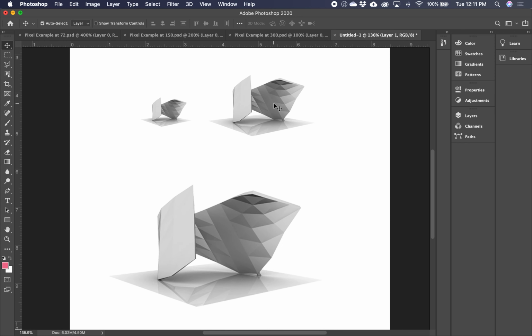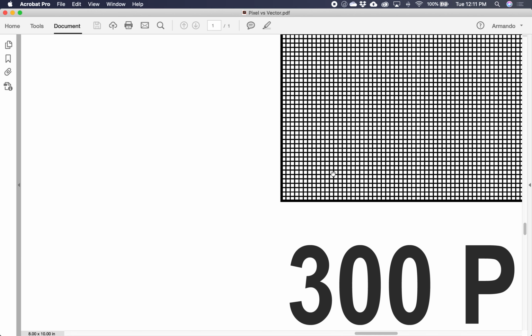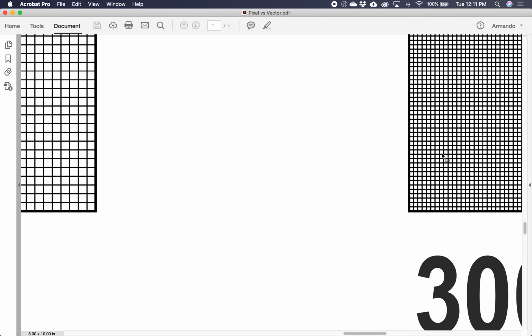And again, what was happening is that the size of this pixel is very small. So when I move this image over into this file, the pixel size needs to increase in order to fit in this new location.